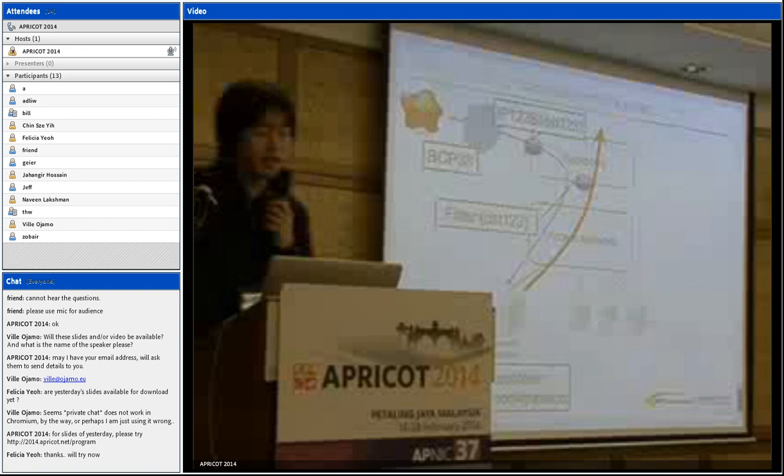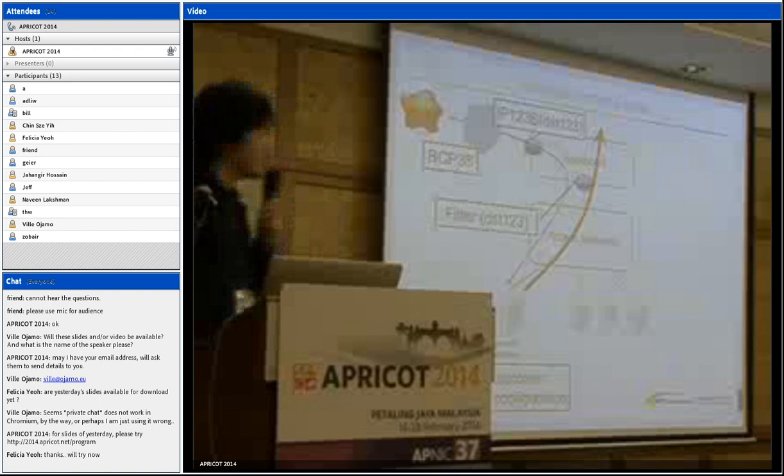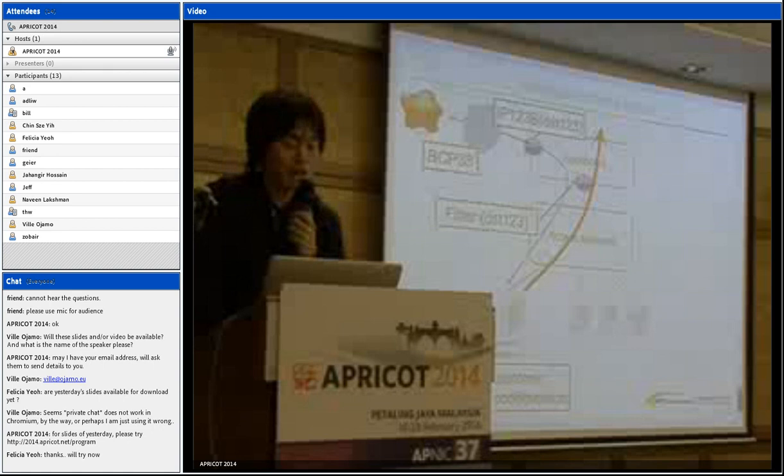There are many ways to stop this attack. BCP38 in source ASes is the ultimate solution, I think, but prompt action was required. So asking customers to change their configuration is an important action. However, it could take a long time. So using a specific filter to stop the triggering traffic was one of the emergency evacuation plans.